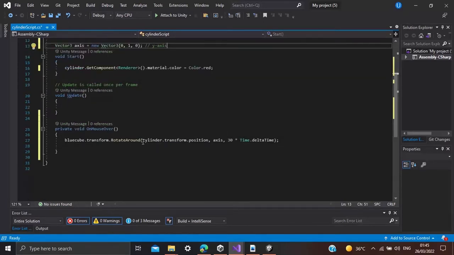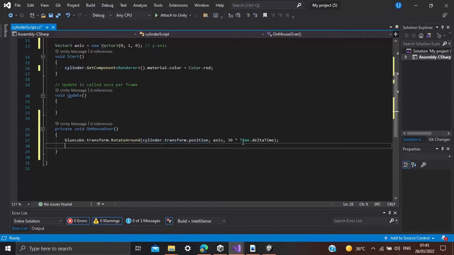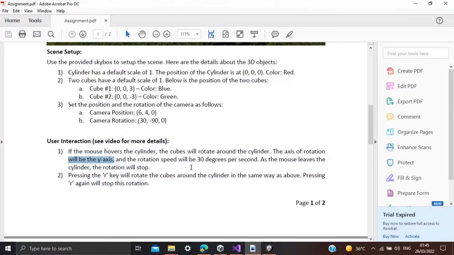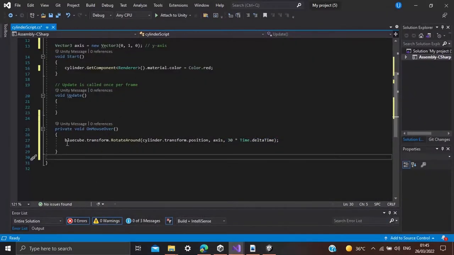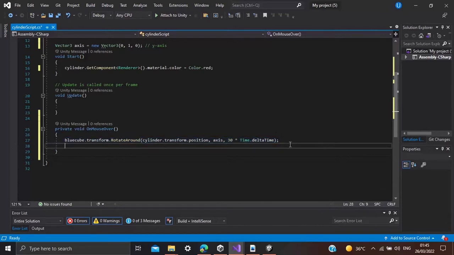They're gonna rotate around the cylinder, so we need to track the cylinder position, and then 30 times Time dot deltaTime, because they said it will be 30 degrees per second. Then we're gonna do the same for the green cube.